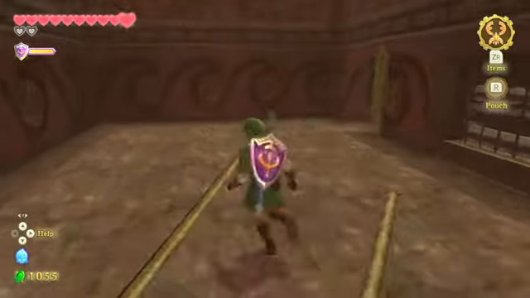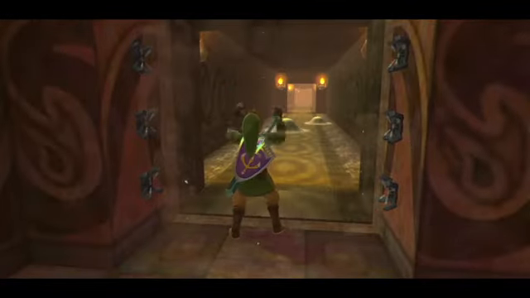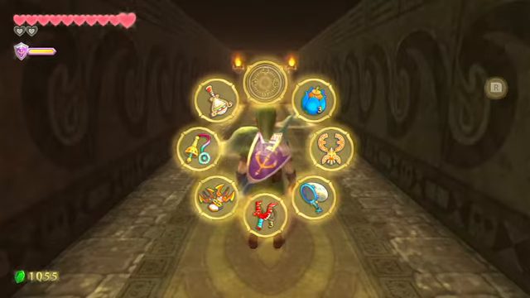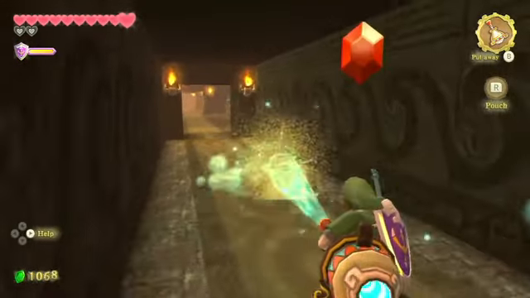Alright, and there's the same thing we saw back in Lanayru Mine too. So looks like we're gonna be kind of a little bit of a puzzle here. Alright, let me bring out the gust bellows. Ooh, red root bee!